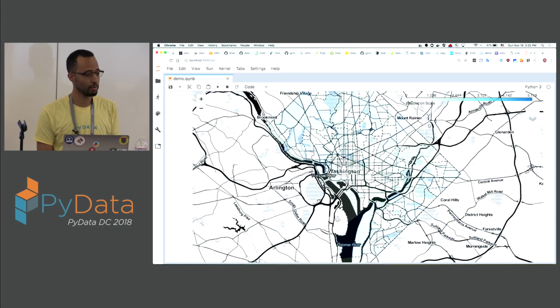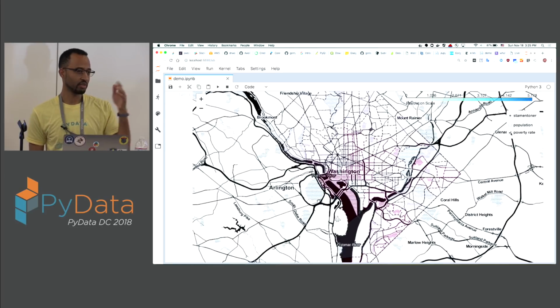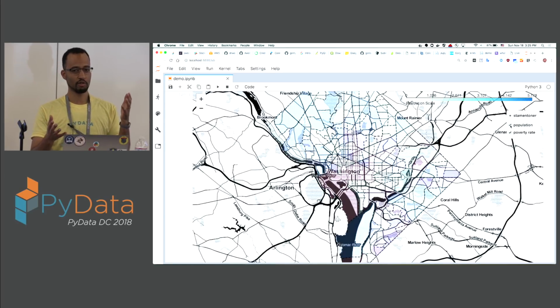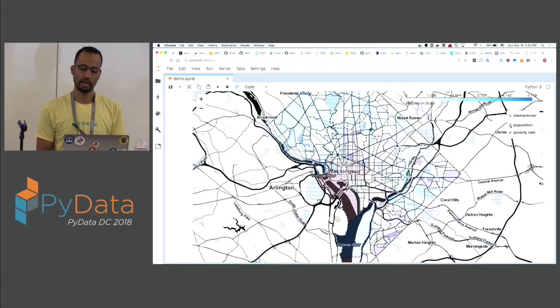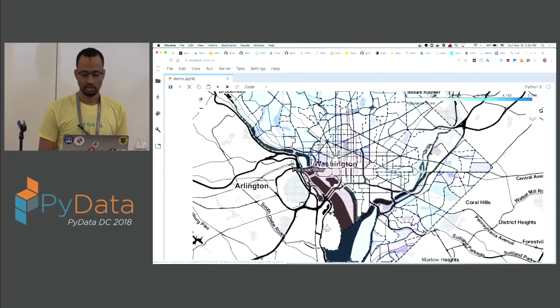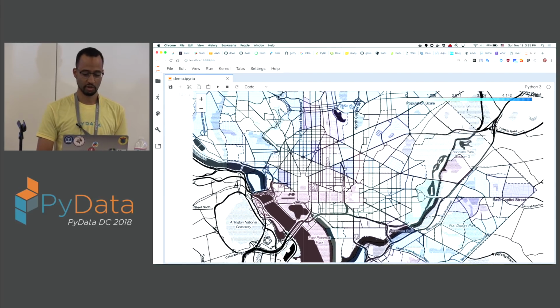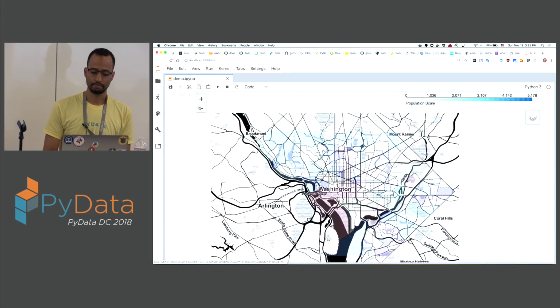So I can look at just the poverty rate by region, I can look at just the population, or I can overlay them. And then the cool thing about this is you can overlay blue and red and get a kind of intersection type of query, where you're looking for purple regions where the poverty rate is high and the population is high, right? And so then you can look at this from a bird's eye view and get a sense of your data.